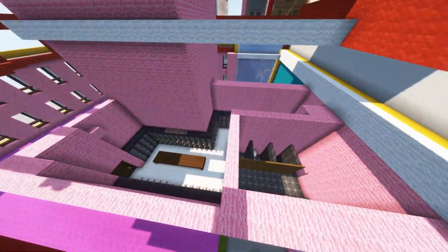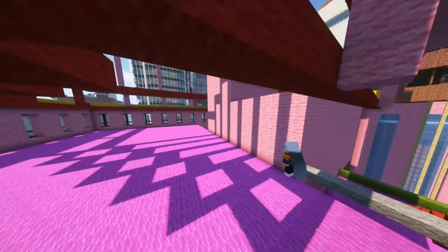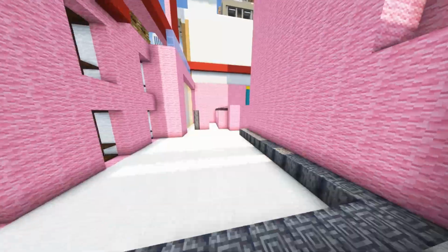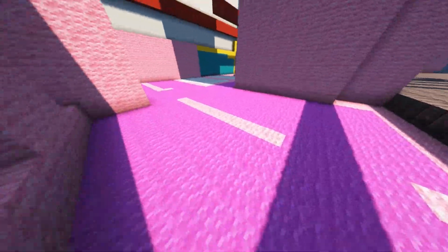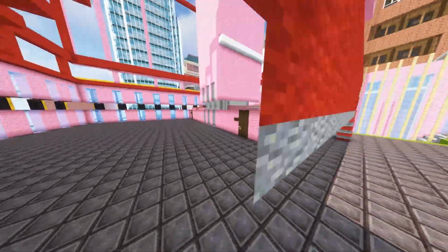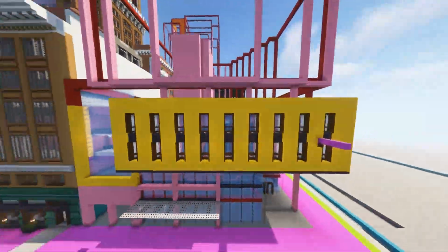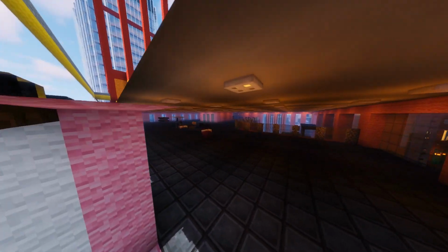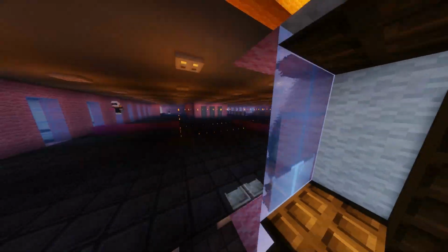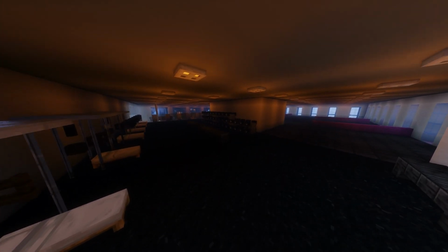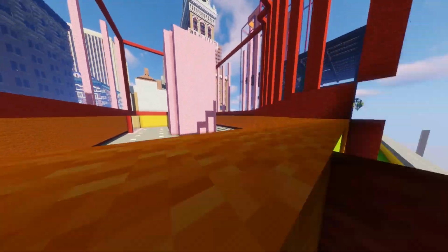So like a real gym, besides having a spa, it came out really good. I also added the second flooring to the gym, adding some lights as well. And I asked a friend of mine, Mello, or Yashi, as we call him, to build me some gym equipment, and I'm really thankful to him for building that. And now placing the gym equipment, as you can see here, adding some lighting in the room and changing the white wool to smooth quartz.